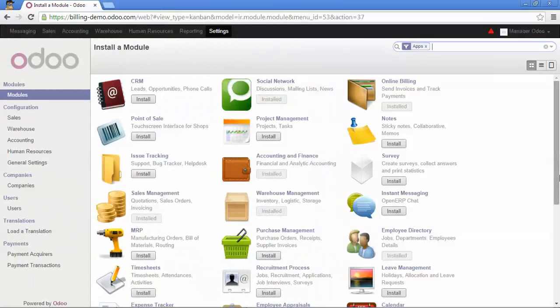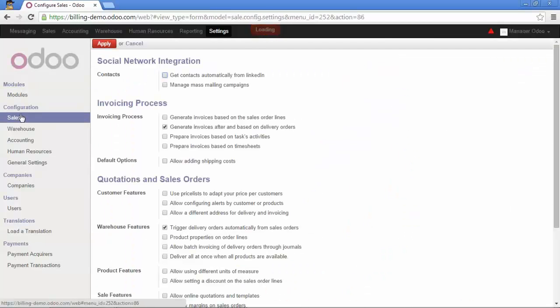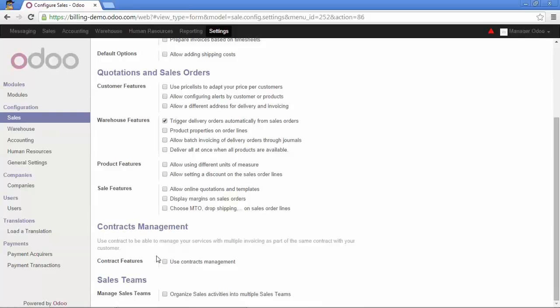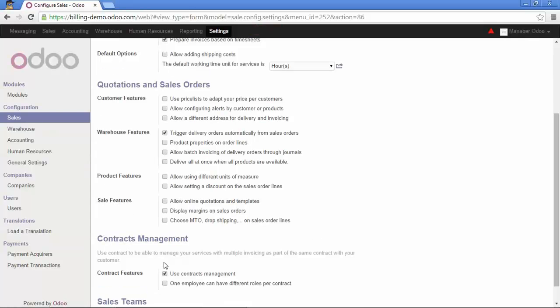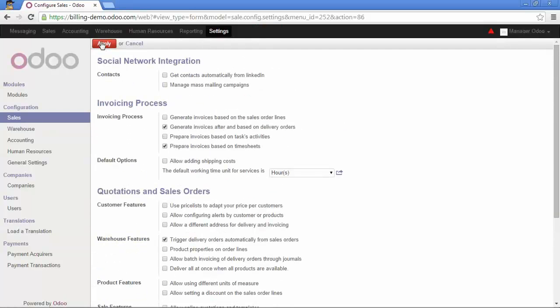To install the contract management in Odoo, go to the sales settings and check the contract management. Once done, click apply. The contract management will help you manage the invoicing for one specific client from one place.